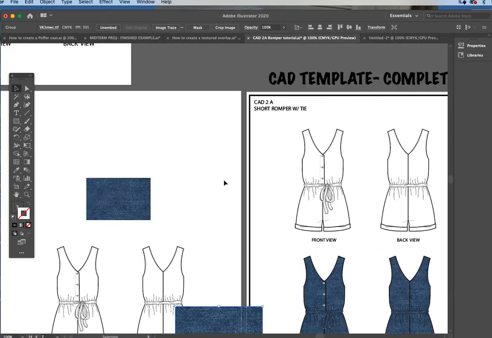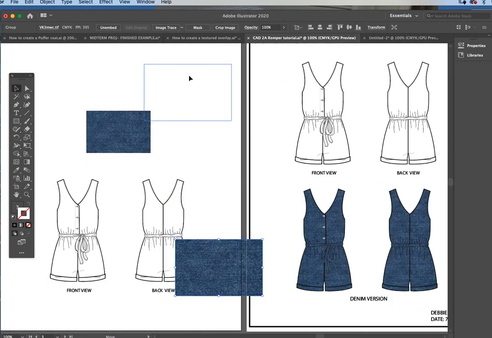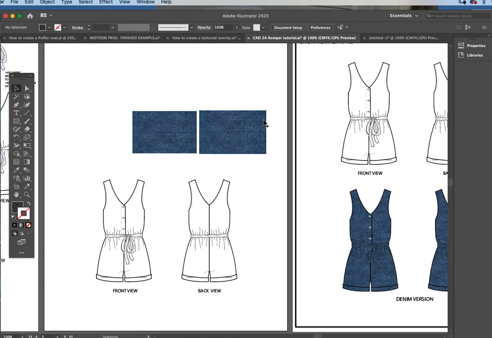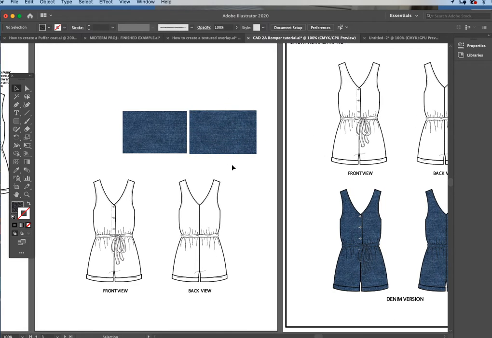So let me bring it back up here. In this case, I copied a black and white sketch that I had up here. You always want to keep a black and white sketch available with nothing in it before you fill it in with pattern and color. So always keep a black and white of any CAD that you do. It's always a really good thing to have that version.